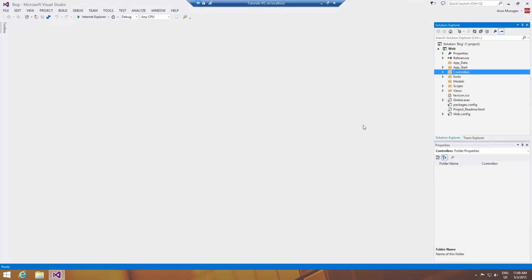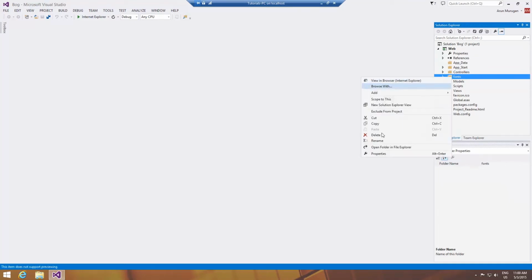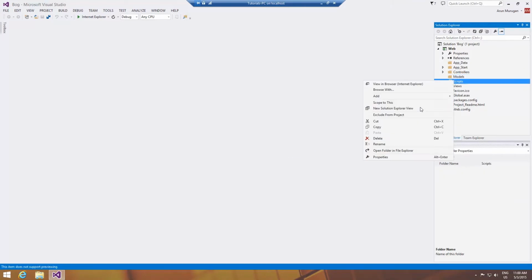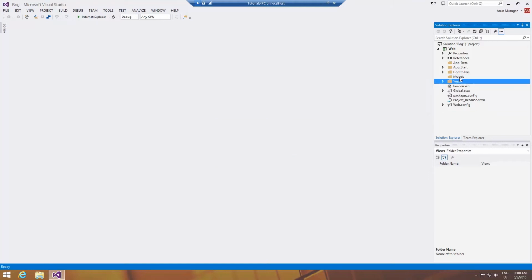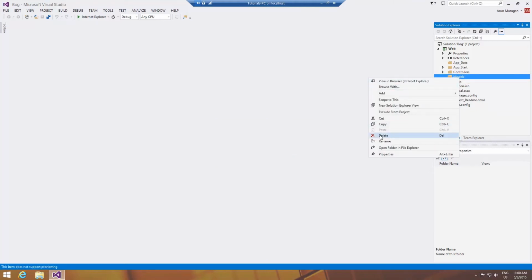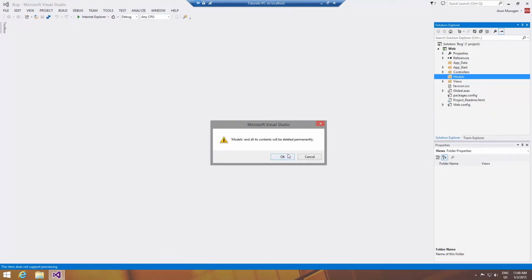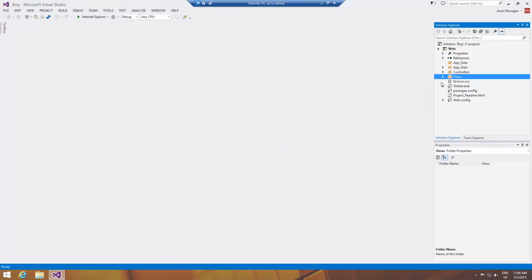We'll delete the styles, we'll delete the fonts, we'll delete the scripts, we'll delete the models folder at least. We'll keep the views for now. We will have to uninstall the NuGet packages. We'll do it manually.